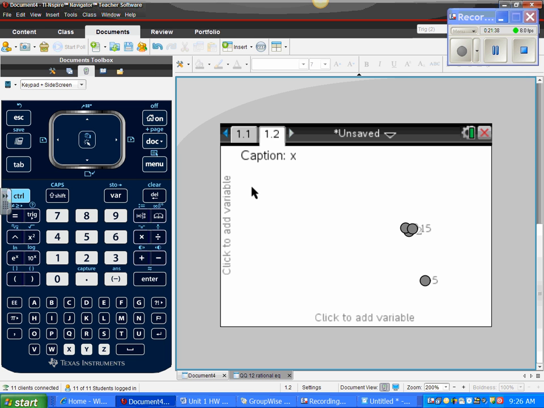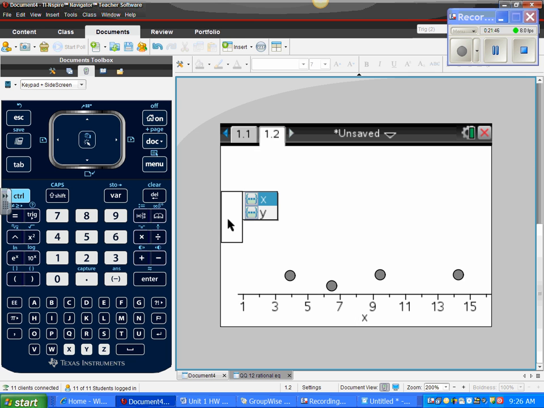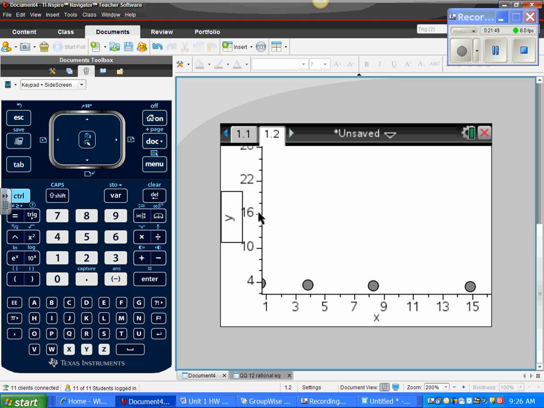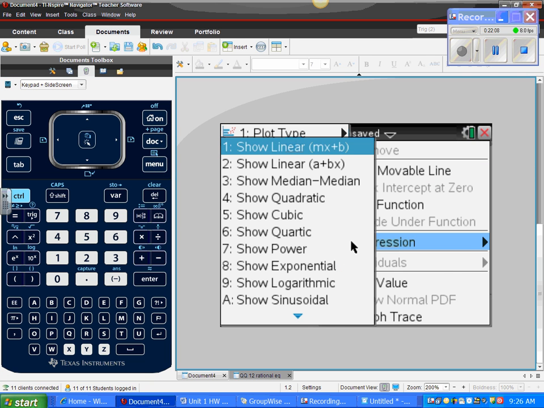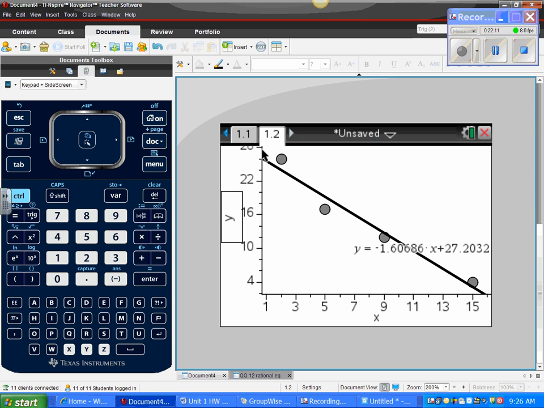Okay. Does this have any rhyme or reason? Good. We have to click to add our variables. Our domain was X, and our range was, and you notice I'm calling it domain and range. Get used to that. Okay, domain and range. Domain is X, range is Y. Okay, so now we have my points in there. What do I want? I want the linear regression, so how do I get it? Menu, analyze, regression, show linear. Okay, you guys think you could handle that? All right, that's it.